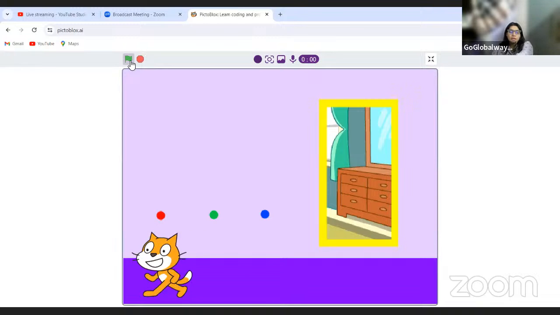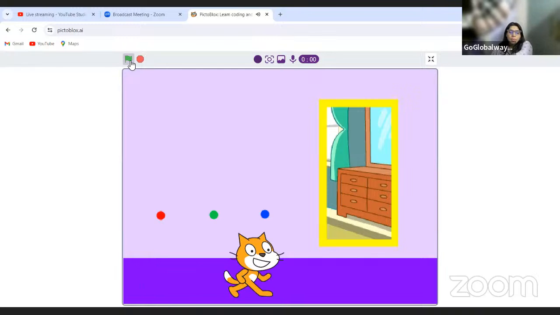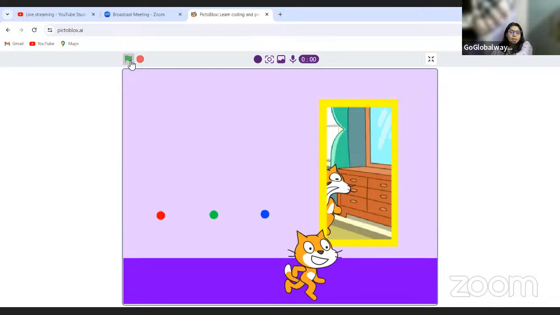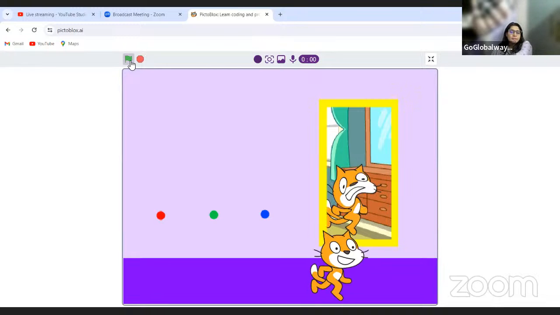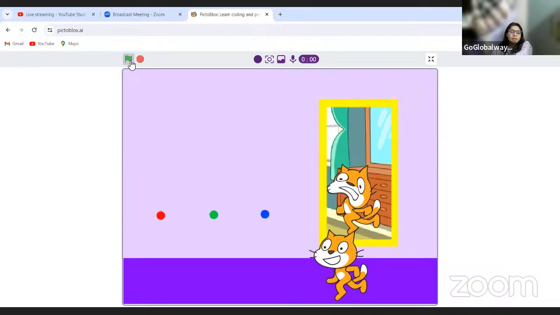This is a red color button. When I click on up arrow key, then I'm moving to the mirror. See, this is the effect I can see in the magic mirror.